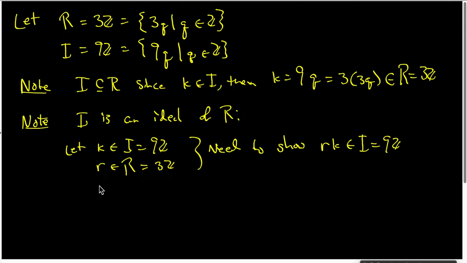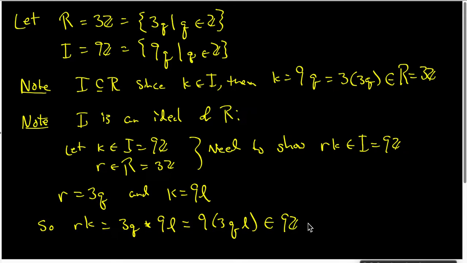Well, R is going to be inside 3Z, so R equals 3 times something. And K is inside 9Z, so K looks like 9 times something. That means R times K is 3Q times 9L. A little bit of algebra lets me rewrite that as 9 times 3 times QL. And that is clearly inside 9Z, which is equal to I. So I is indeed an ideal of R.